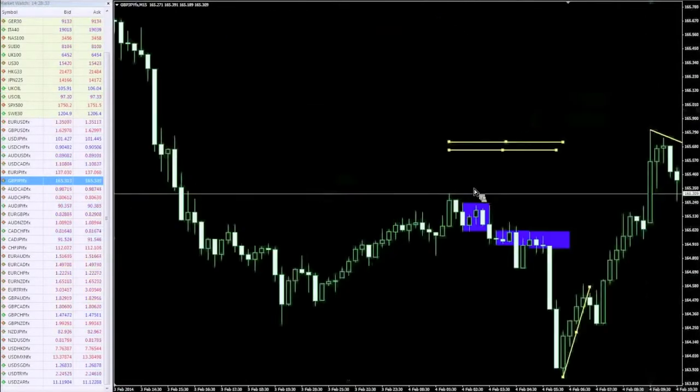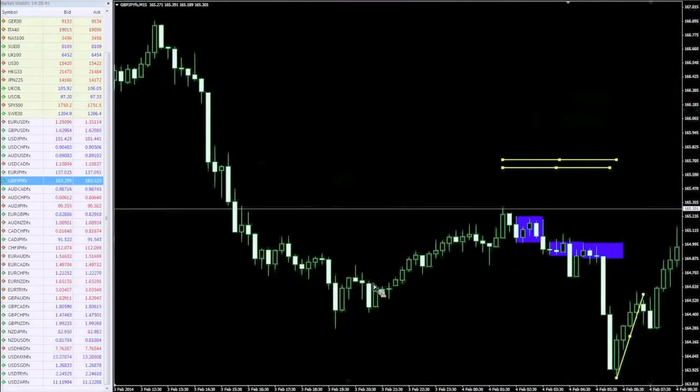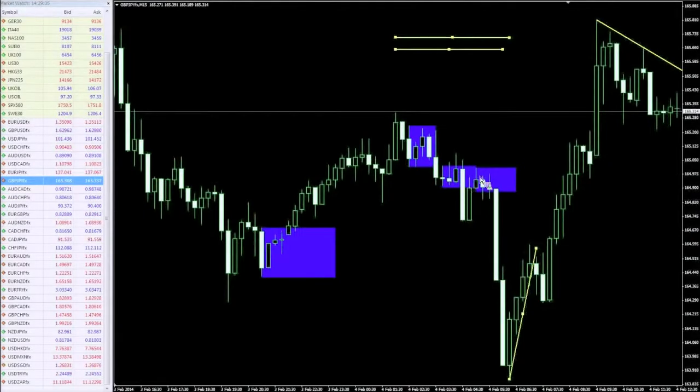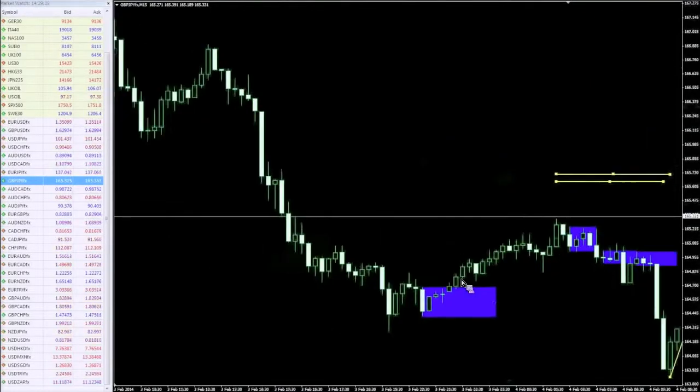All right, so I was showing you these price traps. All right, here is another one right here. You see the next two candles after this white candle could not close above the high or low. As soon as I get two candles, that's when I draw my trap. Two candles. Okay, now it could go 20 candles. And if it goes 20, that's even more in my favor. You follow me? In this particular case, my bias on the trade would be long. In this particular case, my bias on the trade would be short. And I'll get to that in a moment. But I want you to see the price traps.